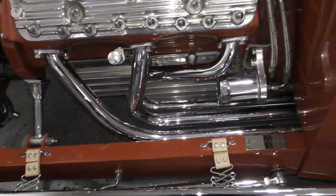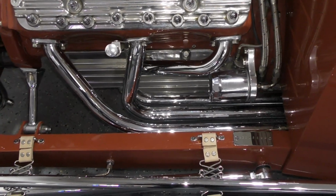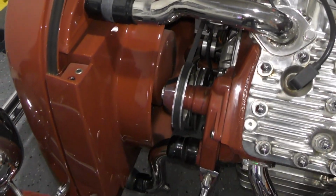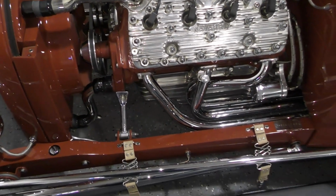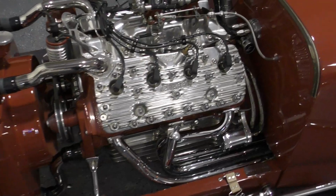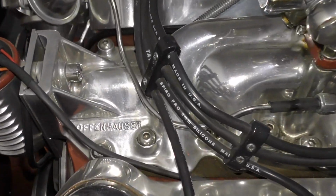The exhaust here is very custom. It comes together with custom crossovers with 6 pipes coming out the back, and we've already covered that with you as we did the walk around. For instance, this fan shroud cost over $3,000 just to build the fan shroud. Custom engine mounts. All the chrome plating was done by Sherm's Plating. It has fully polished Navarro cylinder heads on it. It has an Offenhauser intake manifold.